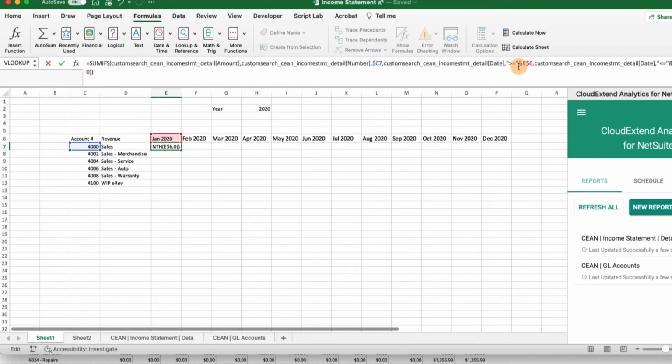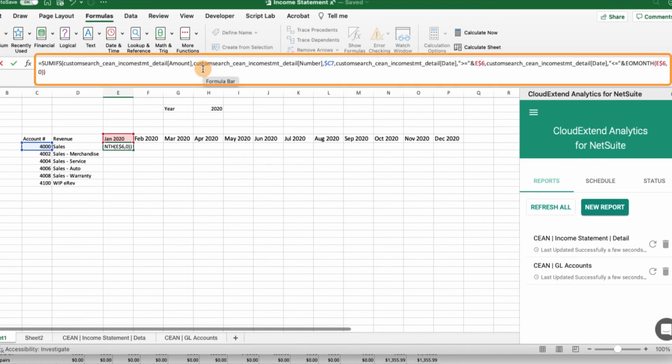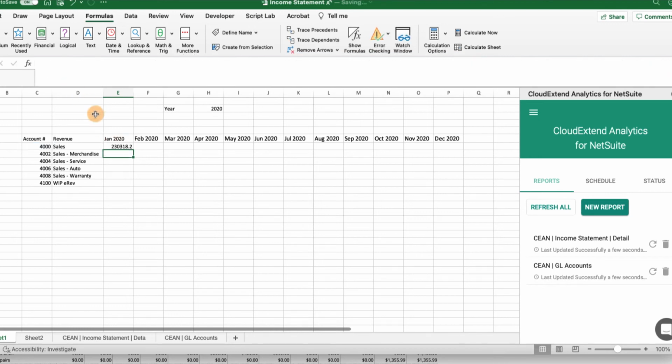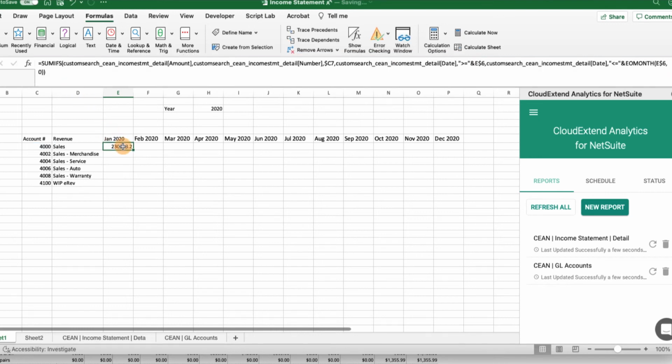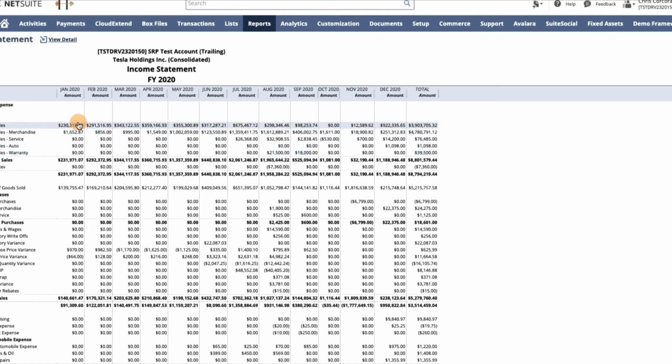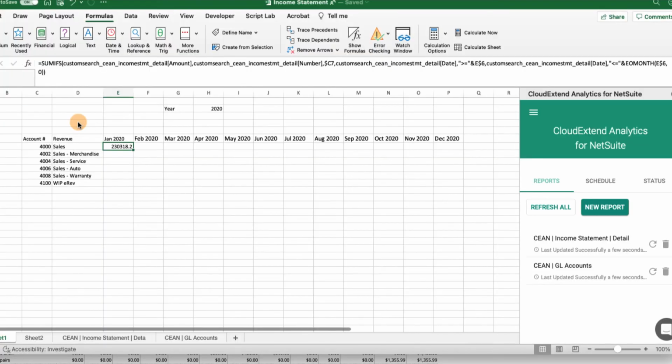So here's a SUMIFS formula that is going to sum up the amount whenever we find the GL account within a specific date range. And a copy of this formula is available to you for your reference on our support site. Let's go ahead and pop that in, and here we can see that for the month of January 2020, the sales for account 4000 should be 230,318.20, and we can cross-reference that with what we see in NetSuite's own report right here for accuracy.